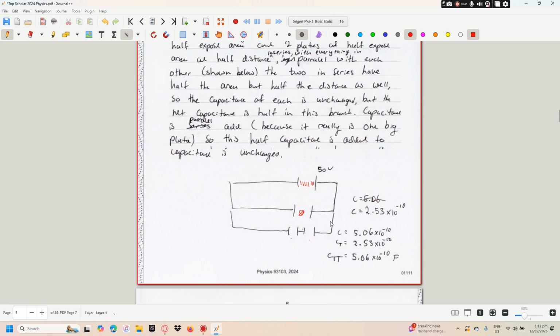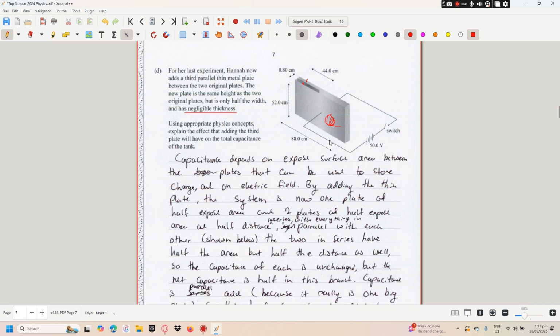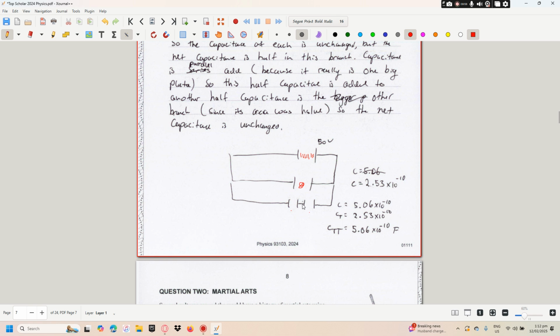And you can calculate the capacitance of this area. You can calculate that capacitance, and you can calculate the capacitance of these 2 areas as well, shown here, and then you simply have to add them for this bit, half it for this bit, and then apply the 1 on C total. Oh no, hang on. For these two, you add with 1 on C total equals 1 on C1 plus 1 on C2. And for this bit, it's this, and then you add them up.